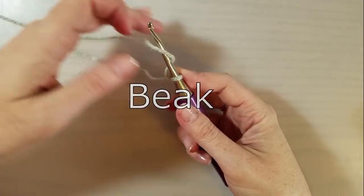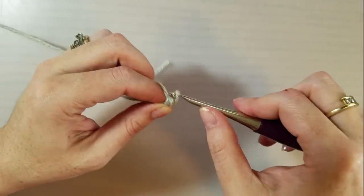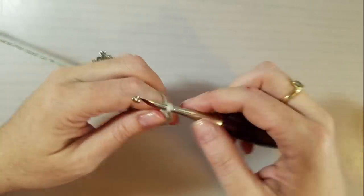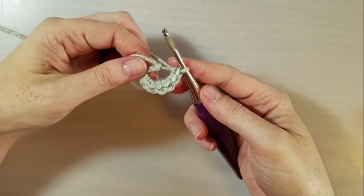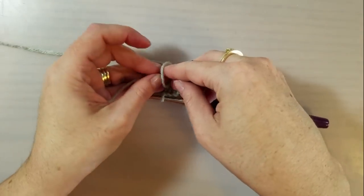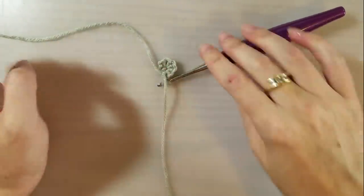Our peacock beak is super easy and super fast to throw together. We're going to chain two with our gray and work six SCs in the second chain from the hook. Three, four, five, and six. There's our six SCs. Pull that tight. And this one we are going to want to tie off on this side because we need this beak to be able to come to a point. And if we stuff it and there's a hole in the end, then it's going to be hard to do that. So we tie a knot, put our finger on it, and pull tight.